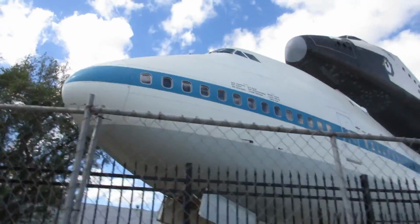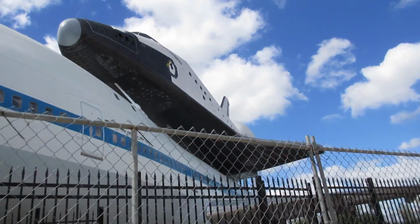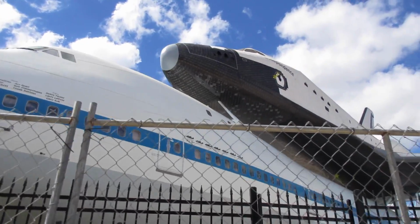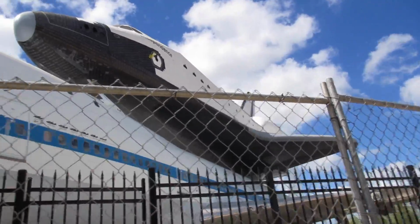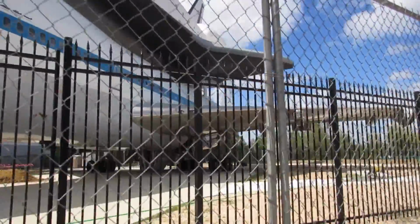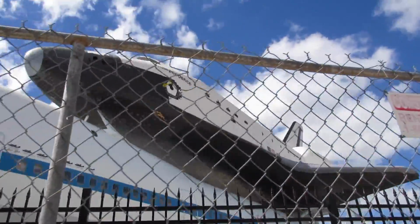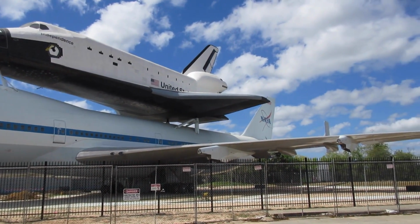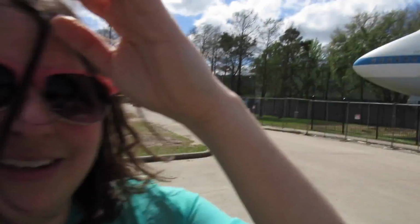Oh wait, it is. So this area is still under construction. It's not open yet, but they've got the planes they use to carry the space shuttles to transport them back and forth to either Houston or, if it landed in California, then take it back to Florida. Pretty awesome. It's gonna be really cool when it's done. As you can see, it's all still fenced up and under construction, but it's massive. Here's a little better view from across the street. How crazy! The thing is massive. There's a little scale.